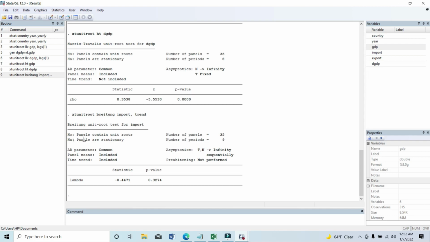So the null hypothesis is panels contain unit root. In this case, we need to see if it is stationary at first difference or not, as it is not stationary at level.